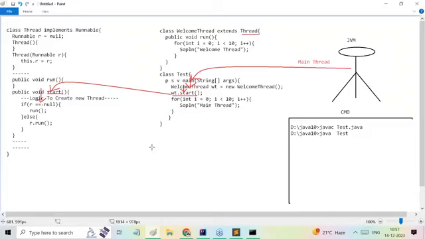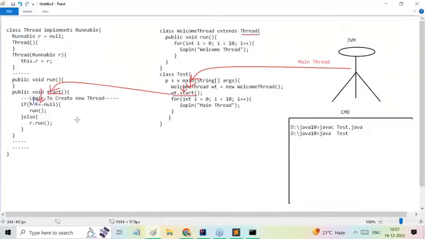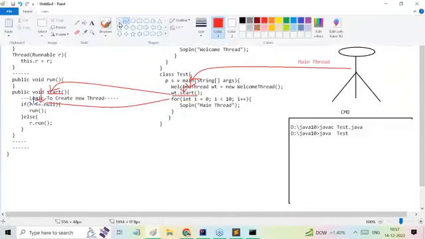When the new thread is created, let me show that new thread in a different color. That new thread will take the responsibility of executing the remaining part here. From this point onwards, the new thread is executed. Meanwhile, what is the main thread doing? Guys, observe carefully. This blue color is the new thread. The new thread will take over the remaining part of the execution. Then the main thread will come back to the main program to continue the remaining part of the execution.